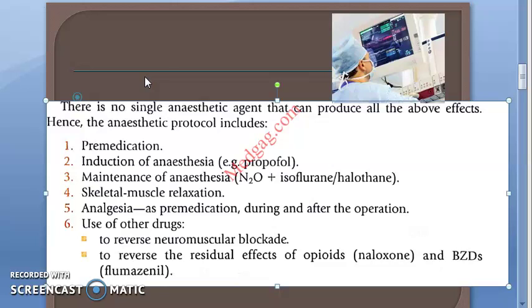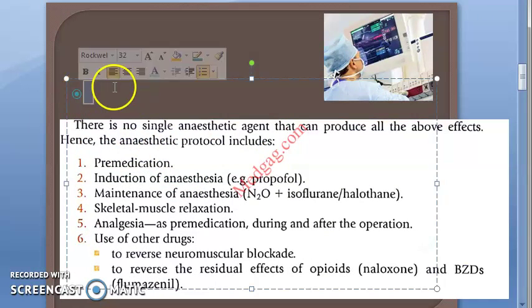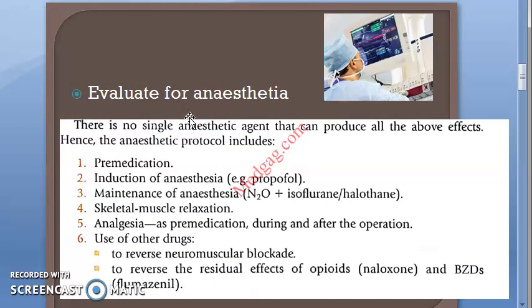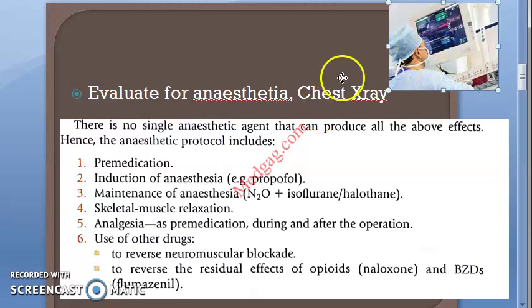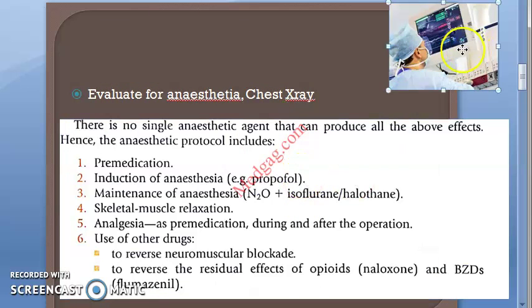But before all this, actually what they do, they go through the checks, chest x-ray and comorbidities, everything they check. All that has not been written here. Actually, they will evaluate the person for surgery. Evaluate for anesthesia. Look at the spelling. Anaesthesia. You can skip the extra A if you want, okay? So first they will evaluate. They will do a lot of checkups like chest x-ray. They will check the comorbidities, glucose level and all that, okay? So this they have not mentioned here. If you want, you can write that.